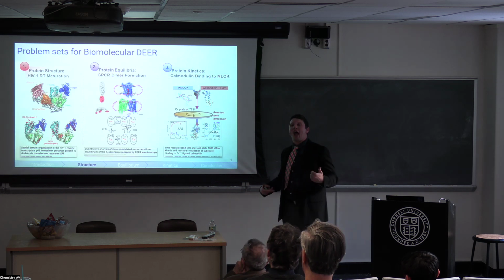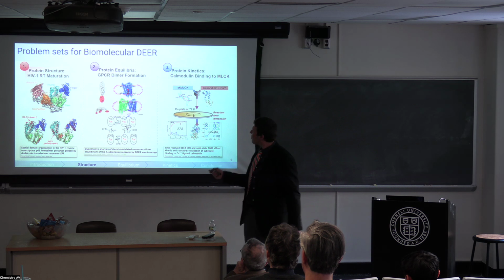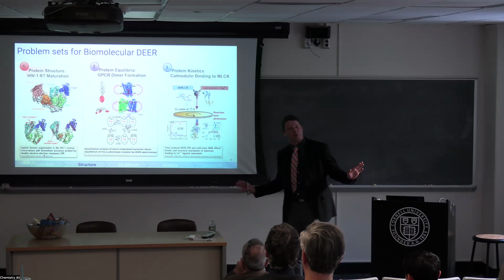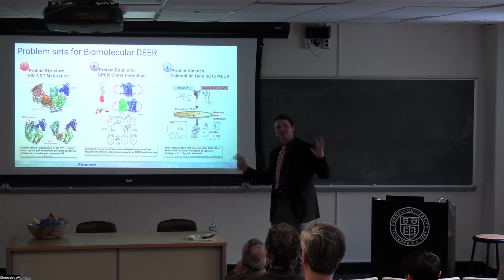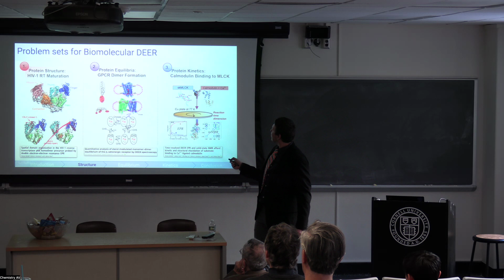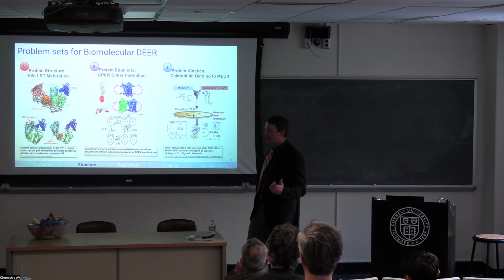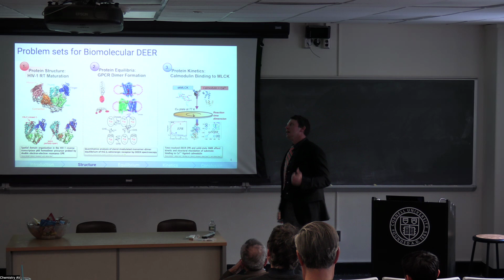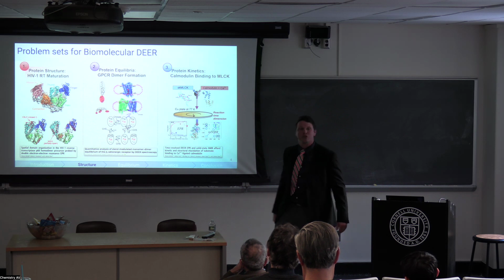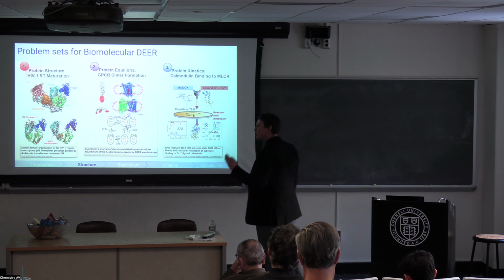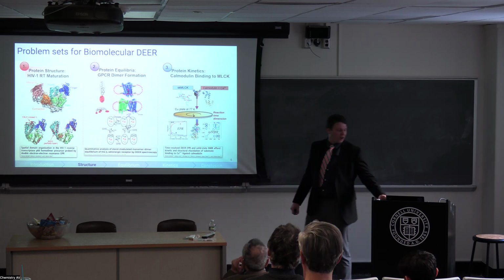Now, here I'm going to have three case studies. One of them is simply to look at the structural arrangement. This is a very straightforward problem. We ask, what is the structure? Subsequently, we're going to look into a GPCR, because GPCRs are great. They are the primary drug target of many pharmaceutical companies, and they are very important in our daily life. And subsequently, at last, we look at the crown jewel. We look at protein kinetics, which is very hard to get. And I will convince you that indeed ESR can do such a thing.